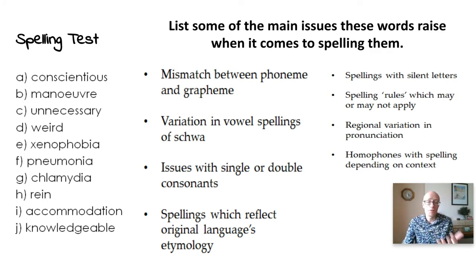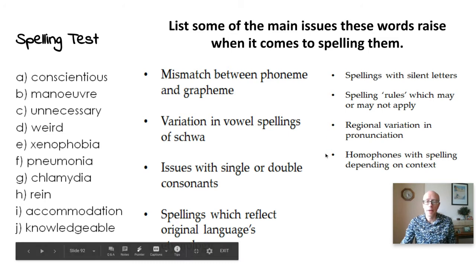And then we have homophones, of course. So we have words that sound the same, but with different meanings and different spellings. So whether and weather, there and their, to and too. All of the spellings of these depend upon context. So even if we're typing these out, it's not going to help us. We're not going to get a squiggly red line underneath it if we've simply used the wrong homophone spelling. Even technology, great though it is, hasn't gone so far as to be able to solve that problem. So those are some of the main issues that words raise when it comes to spelling them.